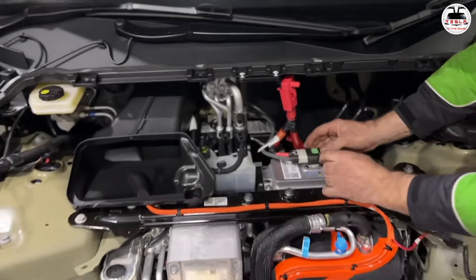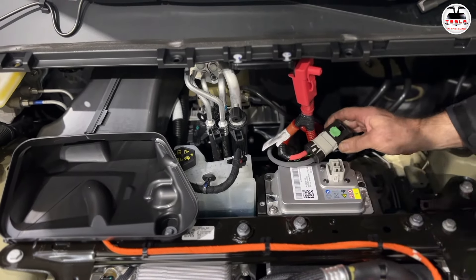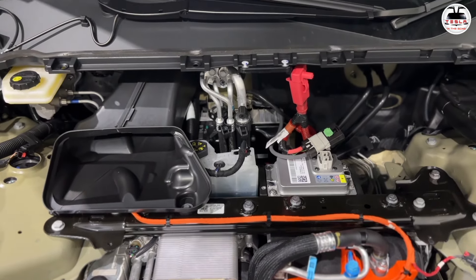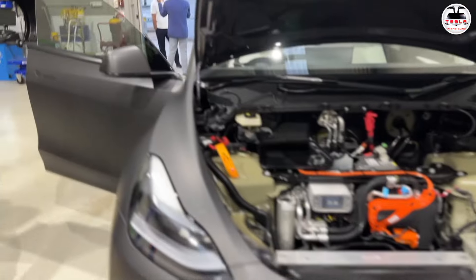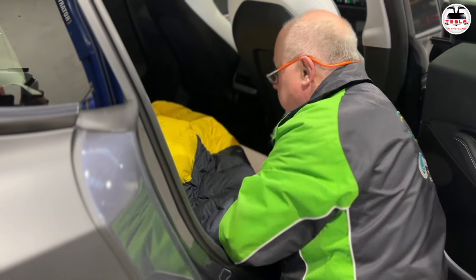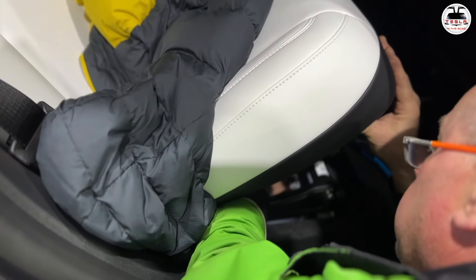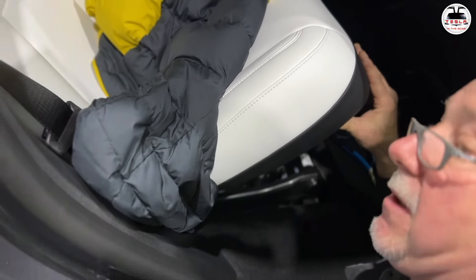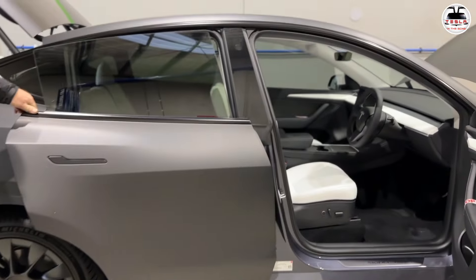The new 16-volt batteries are in all the new Model Teslas. You've got to lift and remove the green lock tab, slide it back, and lift off the voltage — that's the 16-volt disconnected. The second part is disconnecting the high-voltage system. There's a new section fitted with no clips. You undo the gray lock tab, fold down the lock, and disconnect the high-voltage disconnect plug. The car is now safe. I also have a separate video with step-by-step instructions for this process.